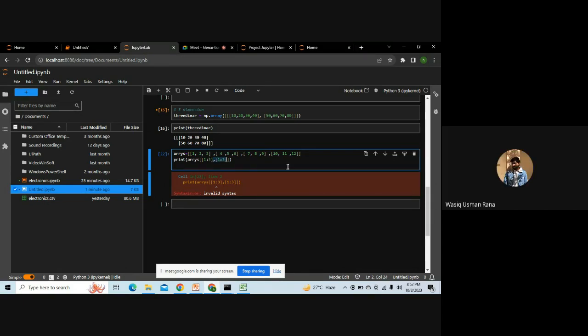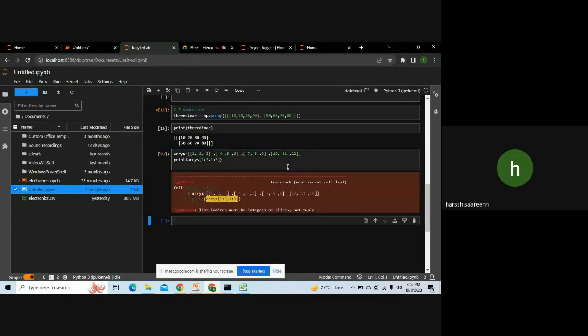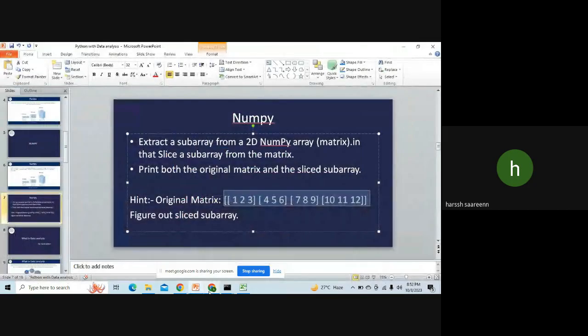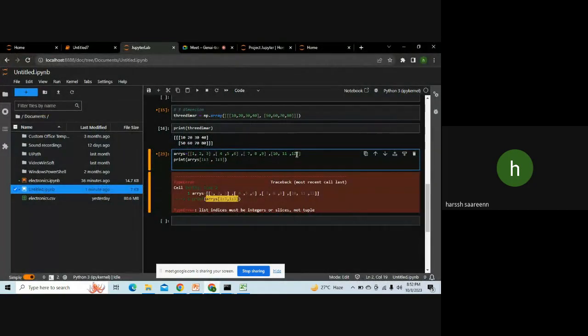Yes, I think it should be in one bracket because I have done it in one bracket. Yeah, it's in one bracket only. 1:3, comma 1:3 in the single square bracket. It's giving me a single bracket, but let me check with this. One second. Smith, can you just message it?